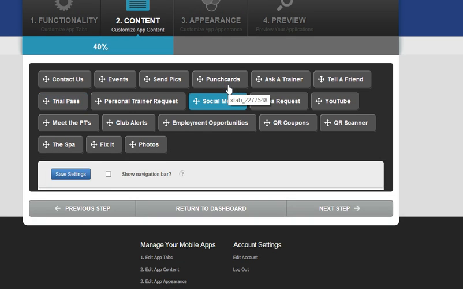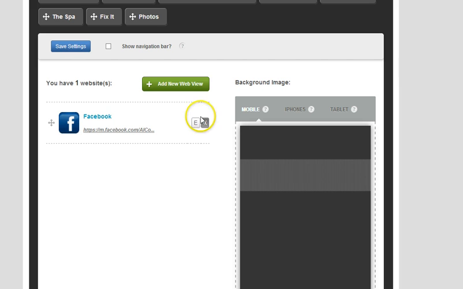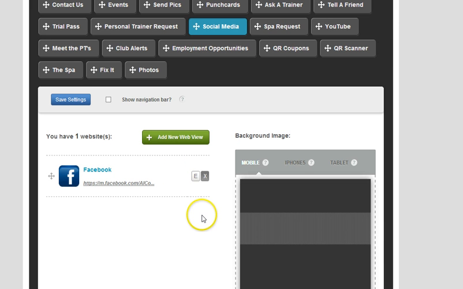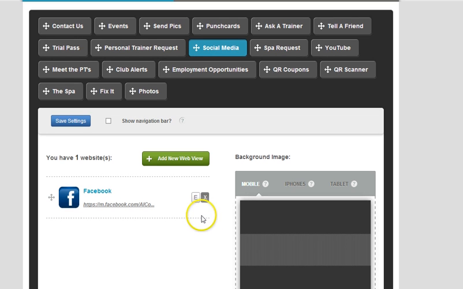Social media is a tab. Now we just put Facebook. I'm not sure if you have a Twitter. I apologize, I don't have your setup sheet in front of me, but if this is your only social media feed, which I doubt it is, I can certainly add more. And if you look at this Facebook, it says m.facebook. That's because Facebook has a mobile version. We don't just put in the www. Twitter has a mobile version, so I'll do that so that they look right. But once these are in, any updates you make on your social media feeds will automatically update in the app as well. You don't have to worry about that.